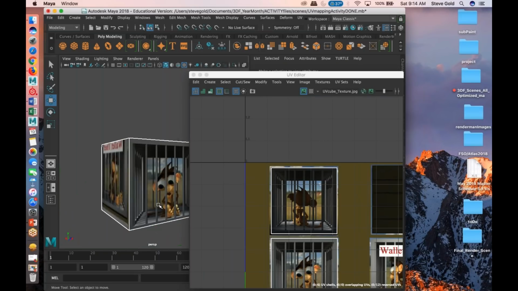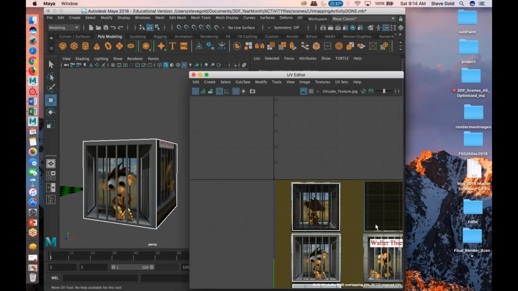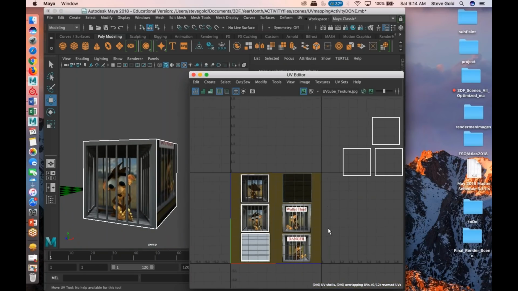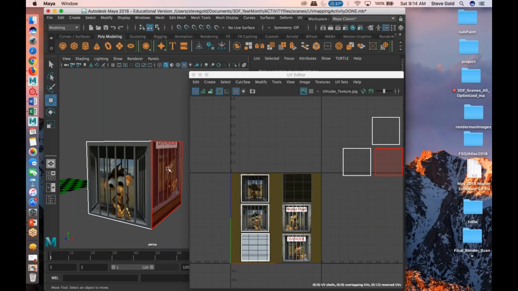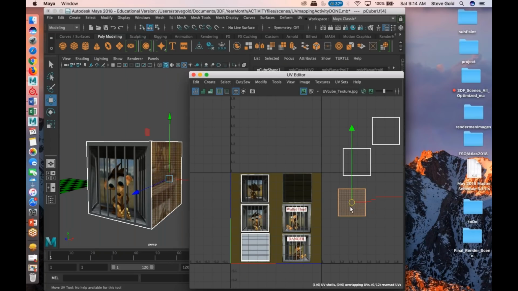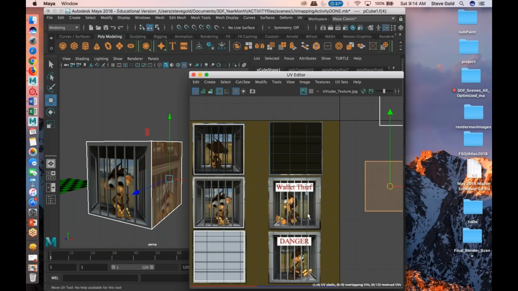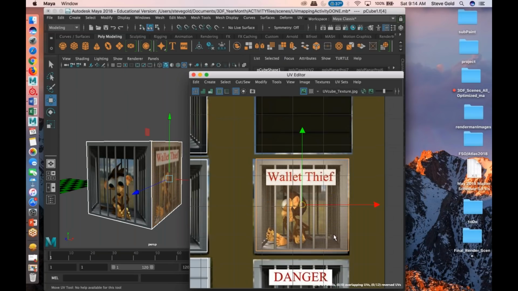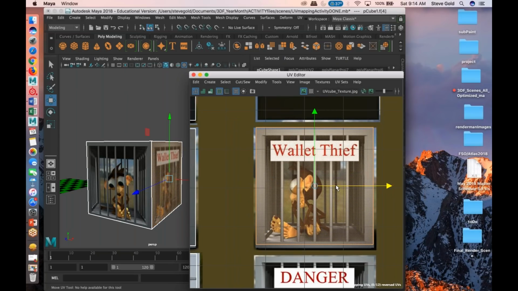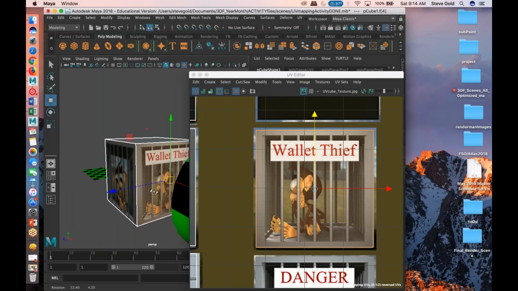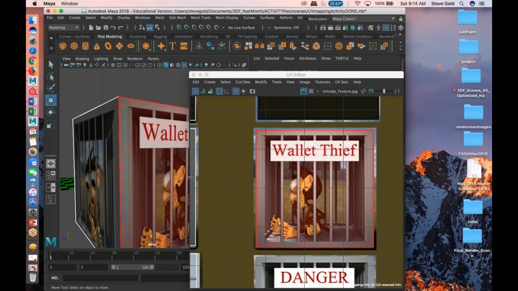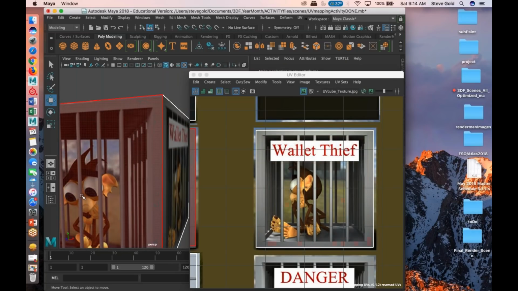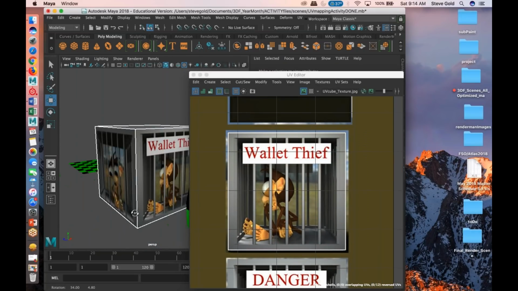All right. So a couple more things we've got to line up. Let's do this face here. And this is a side view of my monkey. And if you look, I can see these two side views here. So I'm going to move this in and line it up with the texture. And you can see the monkey is facing forward. So that makes sense. That's the correct side.